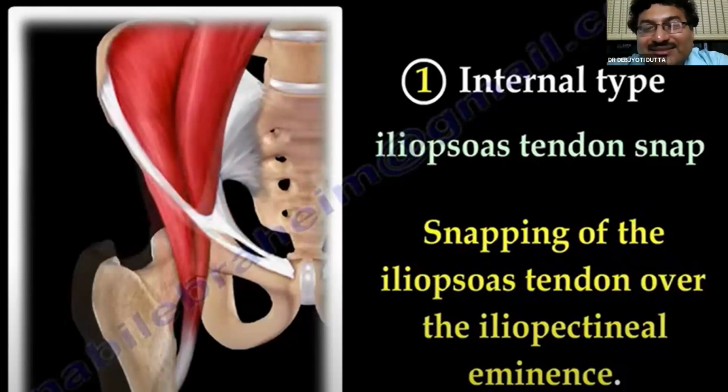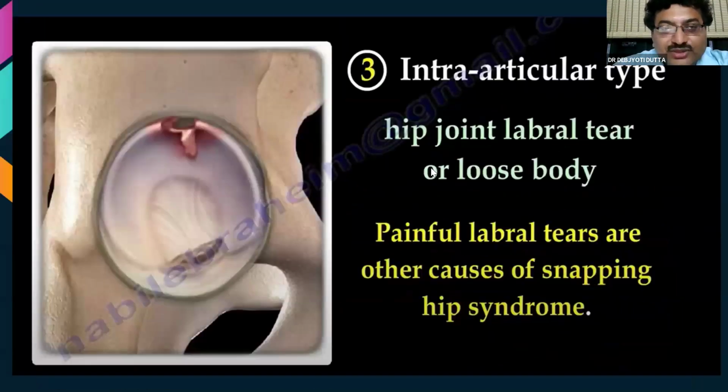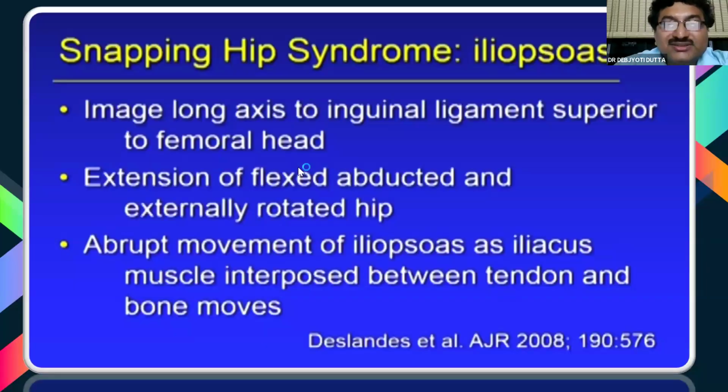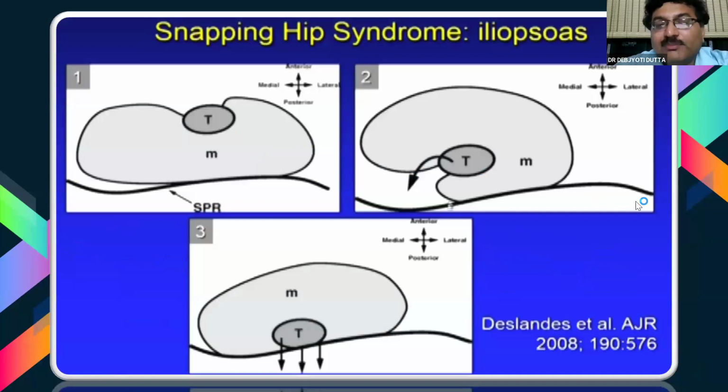and when the tendon is scratching over the iliopectineal eminence, there are basically two theories on this. One, it is snapping over the iliopectineal eminence and it is stuck somewhere and then it moves. That's why this snapping sensation occurs. And some say, I'm showing you this picture because this is also a very good example of the snapping here. Okay, yes. Some say there is another pathology. Might be in some cases one pathology is there, in some cases the other pathology is there.